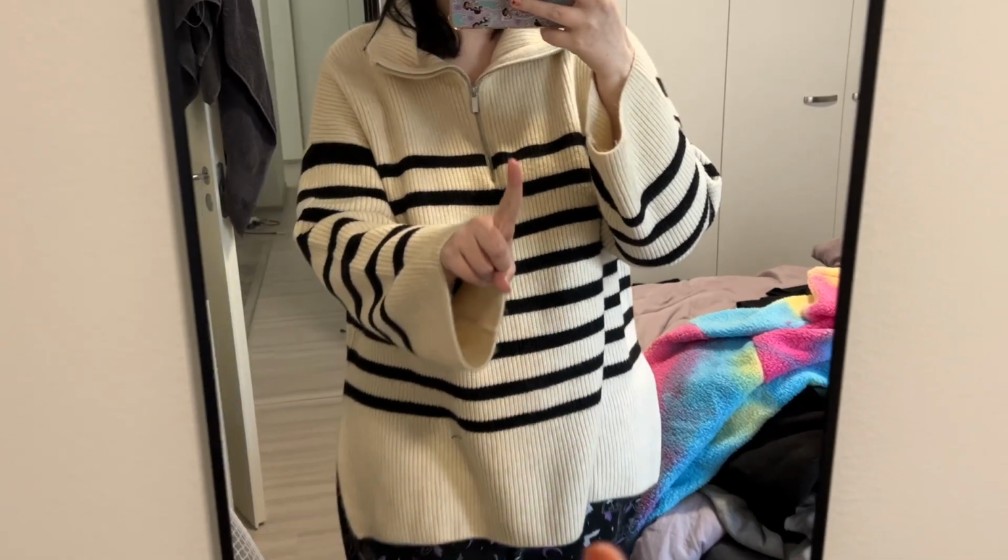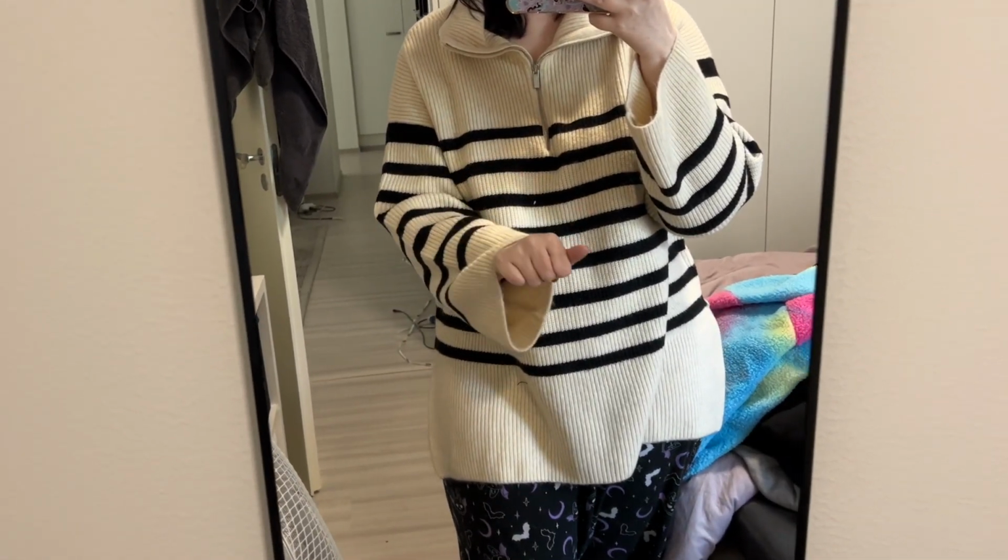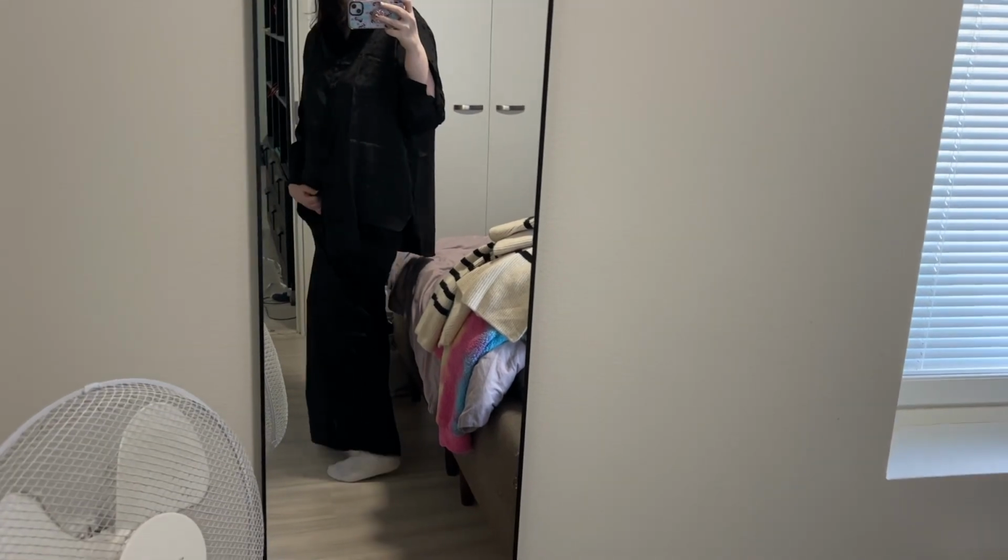And then let me show you the ASOS cord that I've been wanting for ages. All right, here it is. It's slinky, it's long. Look how long this is. I got one size up than usual because I want it to be swishy and pretty. But look at the fabric. Let me show you. Look how beautiful that is. I've had this on my wish list for so long. I just think it's gorgeous.